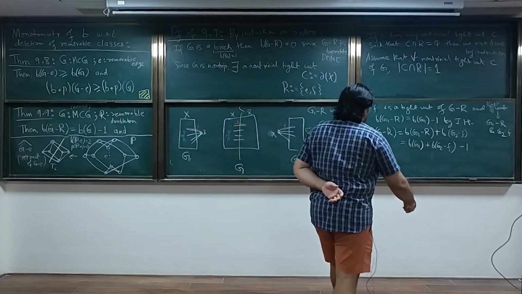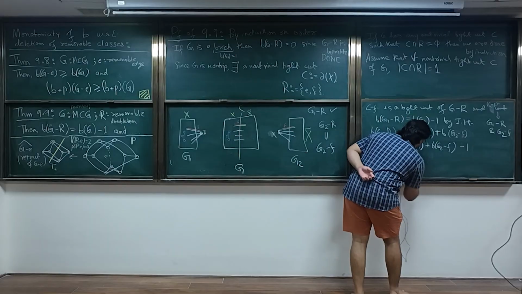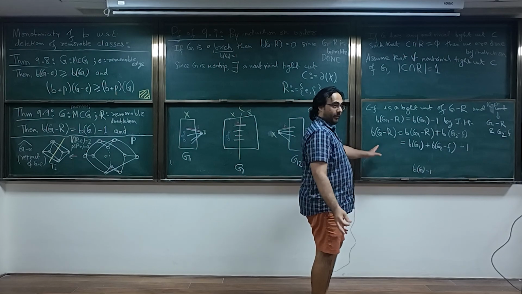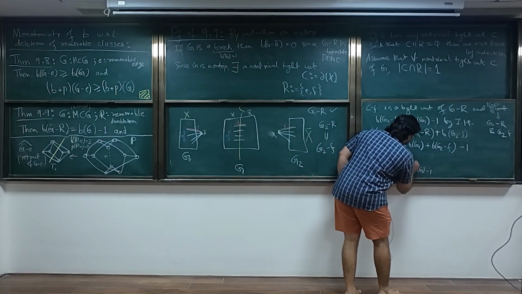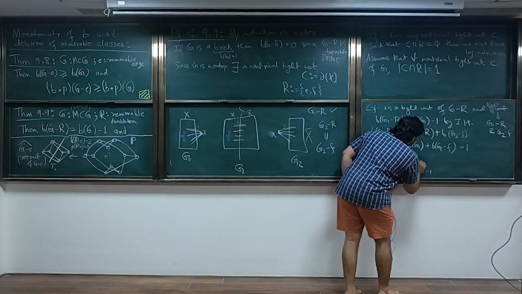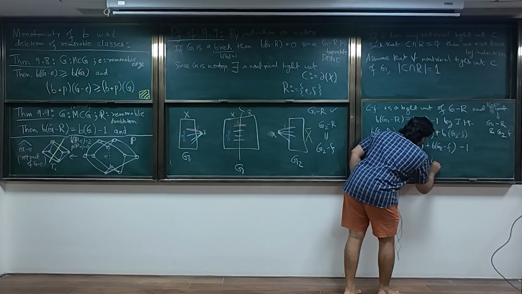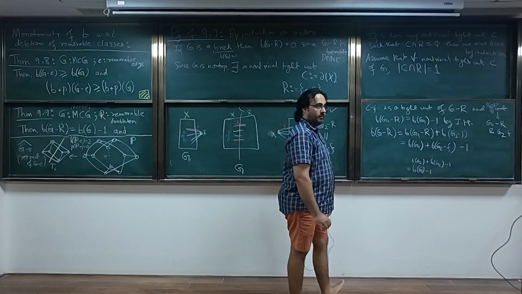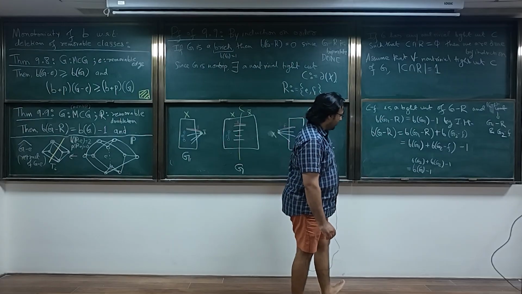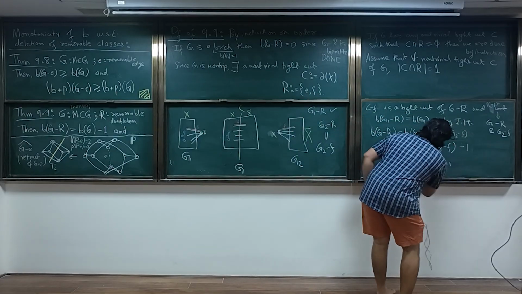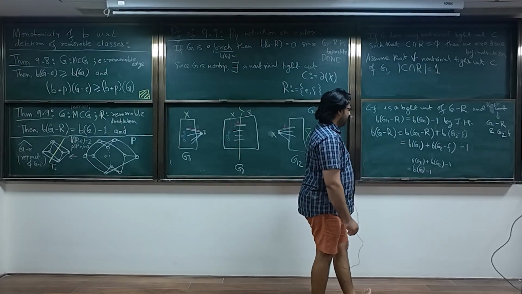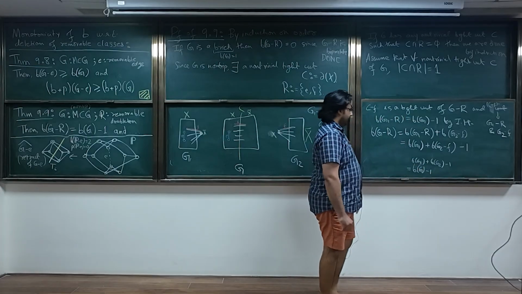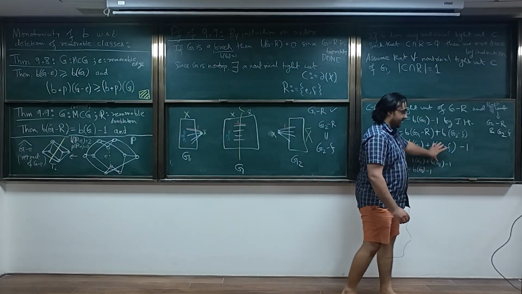What we really want is B of G minus 1. This is what we want. That's what we are trying to prove. Which is equal to B of G1 plus B of G2 minus 1. Yeah. This is what we want, which is the same as this, but this is what we have. So the only difference is these two terms.